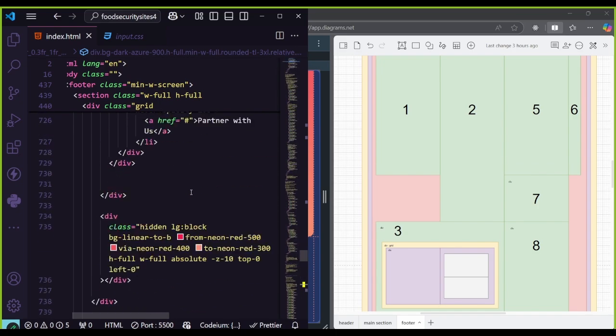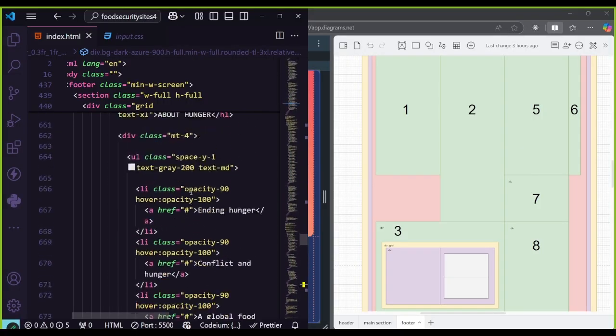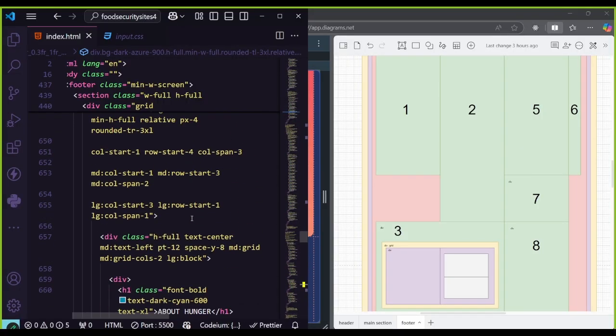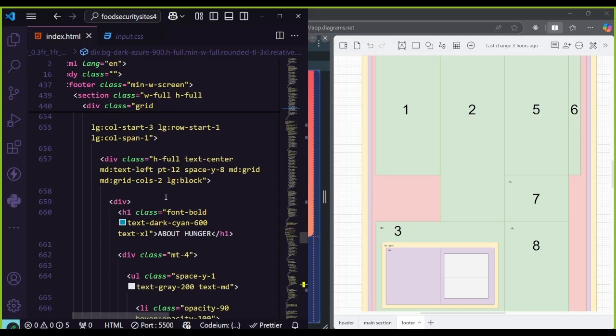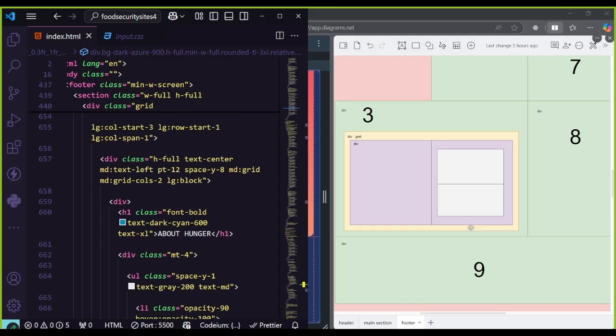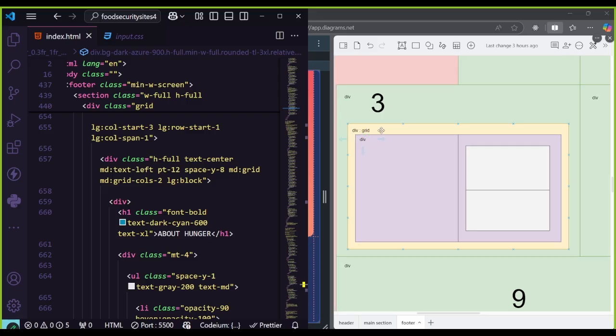For the 3rd grid item, it's a bit special because if you notice, there's also a grid within this grid item. So yes, you can nest grids into each other. You can create nested grids.